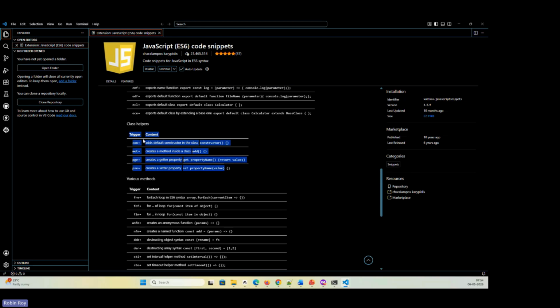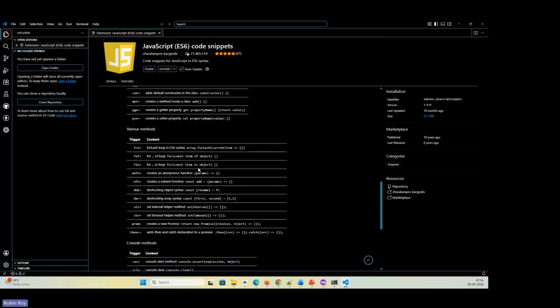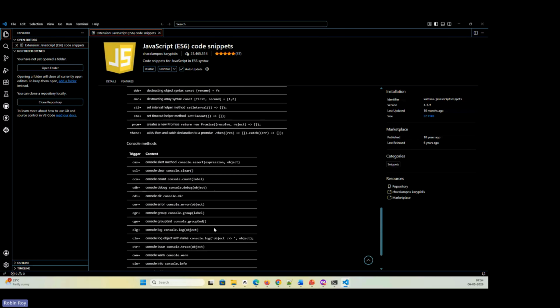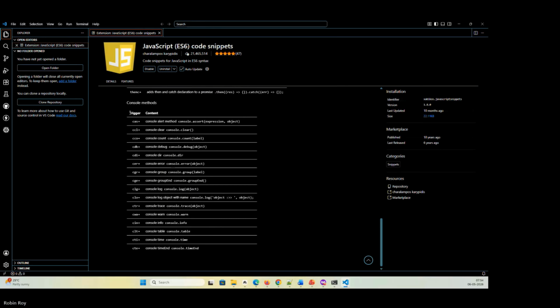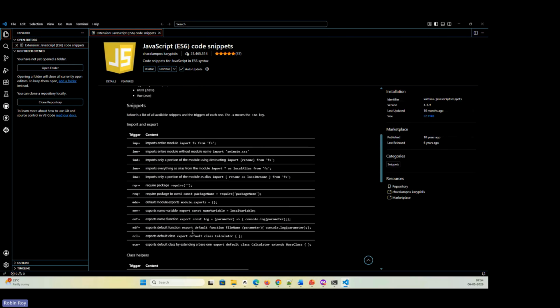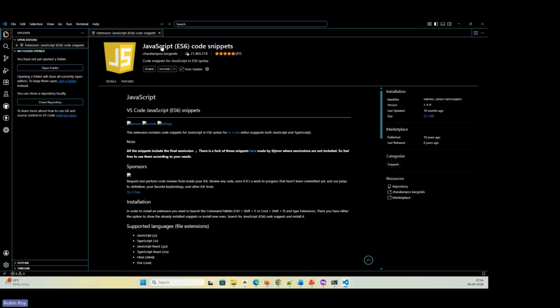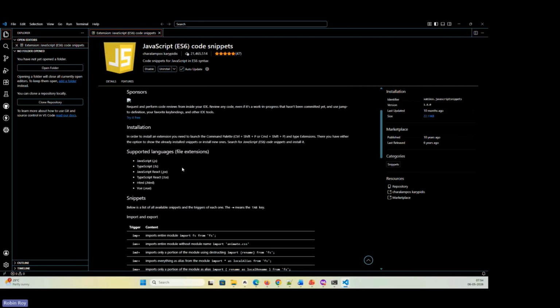We will not be writing all the code like how the developers write, but these are good-to-know things that we'll be covering in the session. And apart from that, various methods are present. We'll not be using anything from this one. Yeah, console is for the printing purpose. Forget about all this now. Just think that there is JavaScript ES6 code snippet, which you need to install, and these are the file extensions. Now we have installed the JavaScript also.